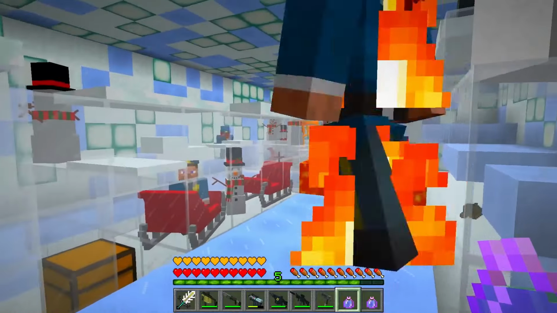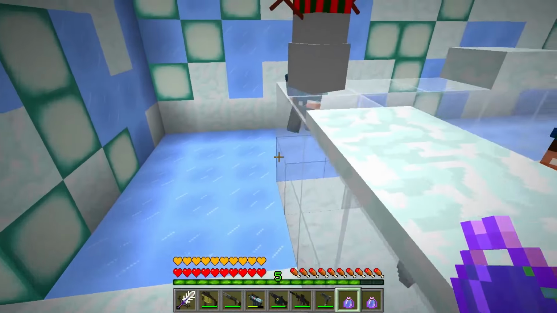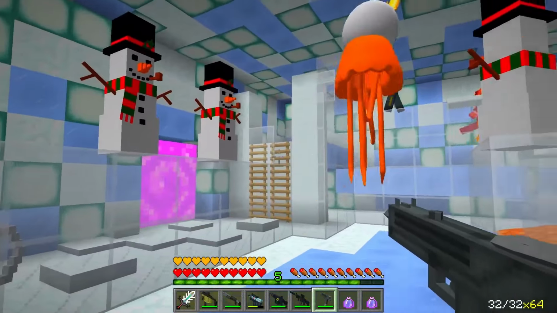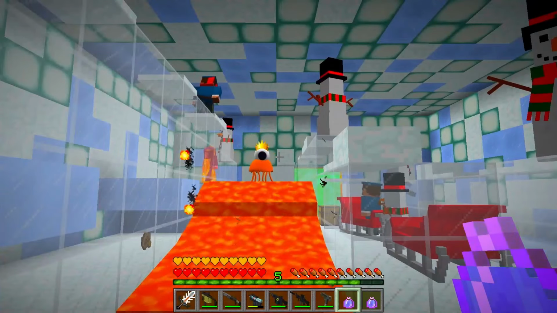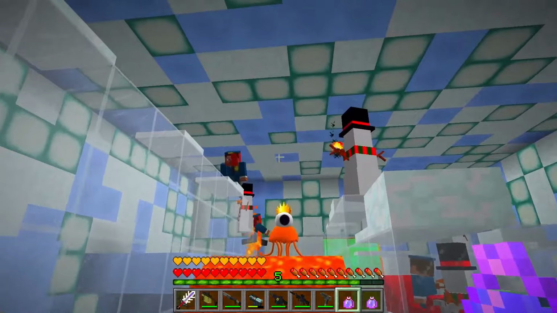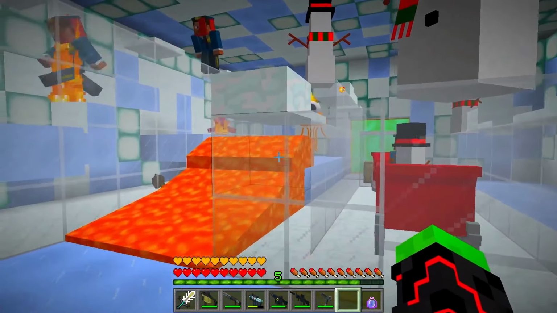Okay, Stinger, you spilled lava here. We should probably get out of here. I'm not afraid of you. Leave me alone. Of course I'm afraid. I don't want to fight you. There you go, take that. Oops, didn't make it.